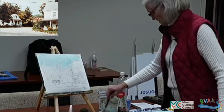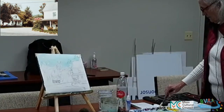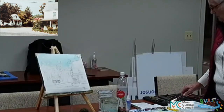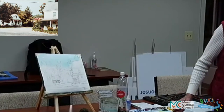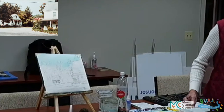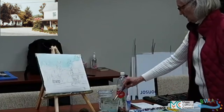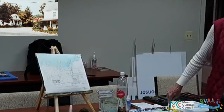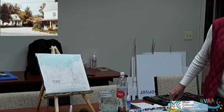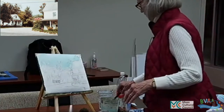I'm going to do this. My triad that I'm using is cobalt teal, yellow ochre, and burnt sienna. You know what I'm talking about when I say triad. Okay. You can introduce other colors too, but your main colors are those 3. Any red, blue, and yellow, as long as the paints are transparent, you can go for it.